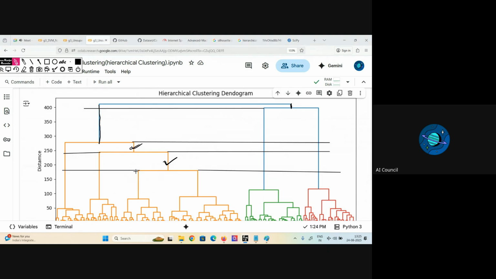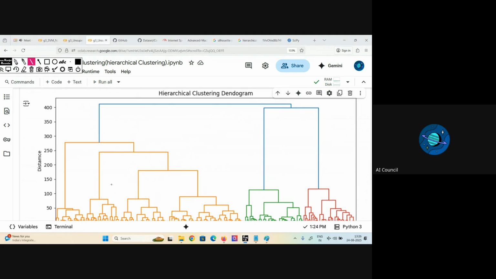No one is cutting it. But this is the longest compared to the others. So if I have to decide the number of clusters, what people do is divide it from here, the longest one. If you divide it from here, how many clusters will you get? See, here, this can be one cluster.